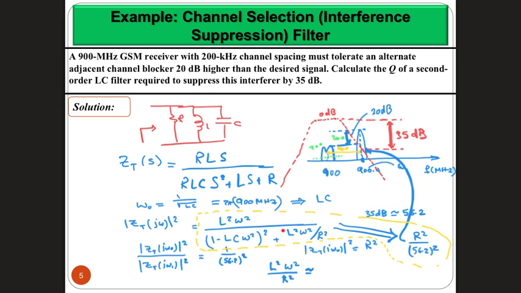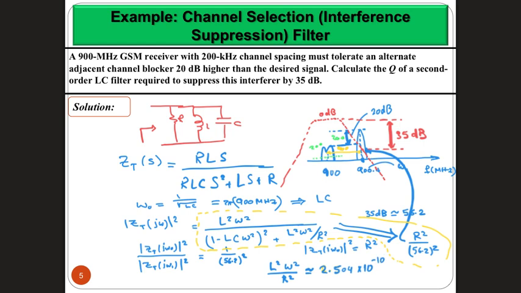Why do I want to find the value as is rather than looking for the L and R and so on? Because this value is a good representation of the quality factor that I'm looking for, which is required here. So by solving for L squared omega squared over R squared, I find that it is approximately 2.504 times 10 to the minus 10.